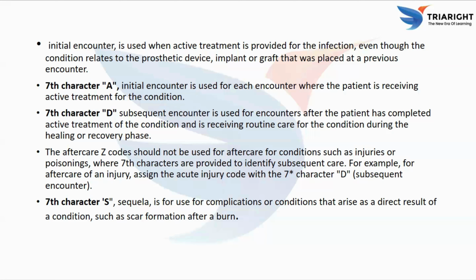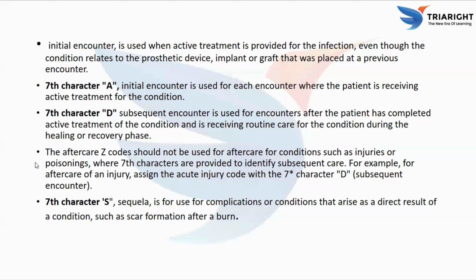So the seventh character D. D means subsequent encounter. So when to use the seventh character D? After the active treatment is completed. The patient is now in the healing phase, recovery phase or follow-up care phase. What are the examples of subsequent care? Examples like dressing changes, suture removal, physical therapy, cast change or removal, as well as routine follow-up visits. No surgery, no antibiotics, and no emergency care: you have to use the seventh character D.